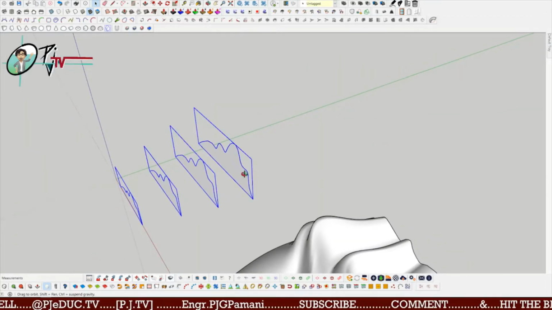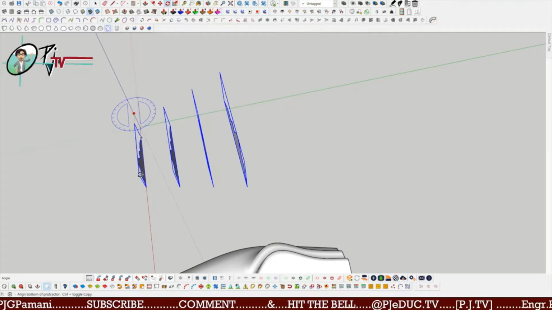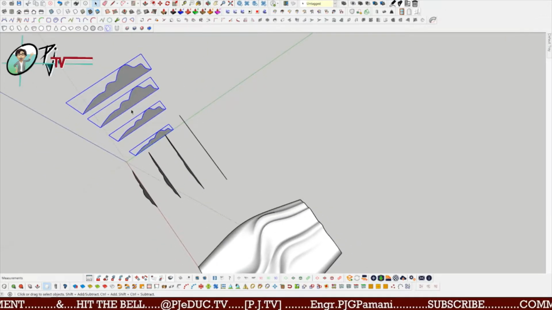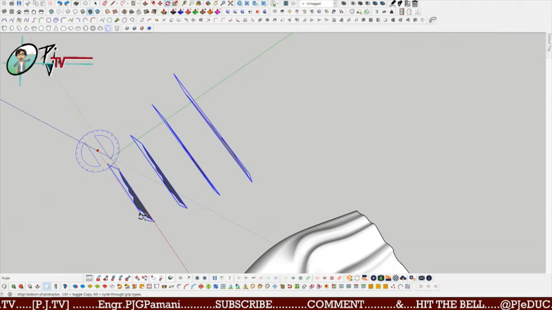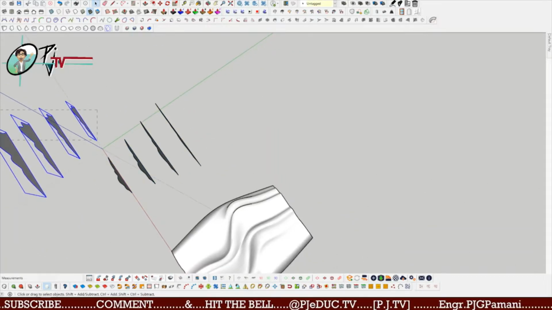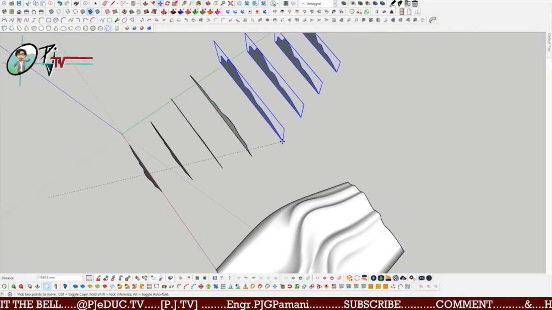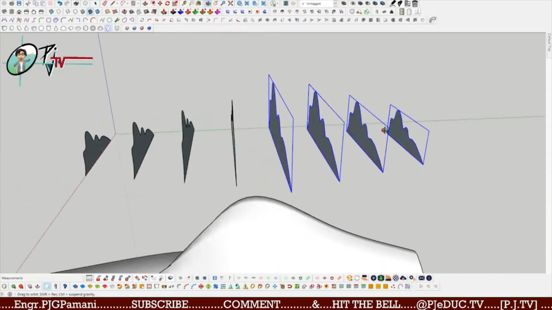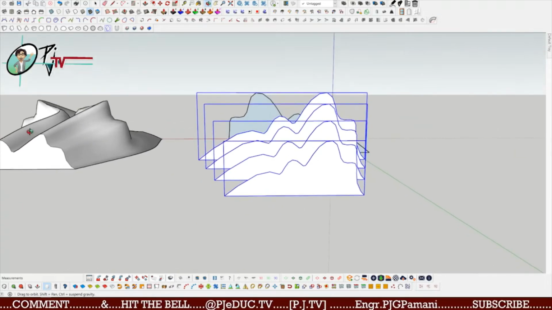You just have to copy this 4 by rotate, then control. By rotate, then control. Transfer them to the other side. Okay, that would do. They are aligned. Make sure that they are aligned with each other.